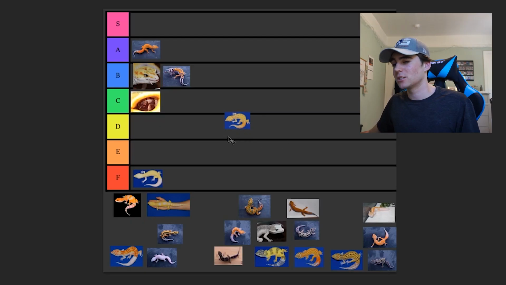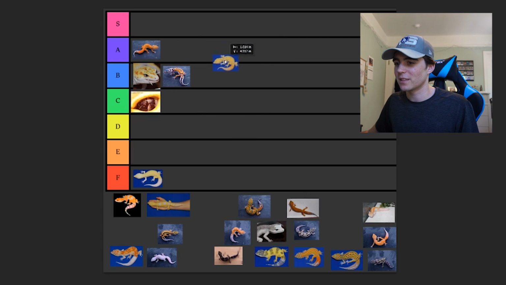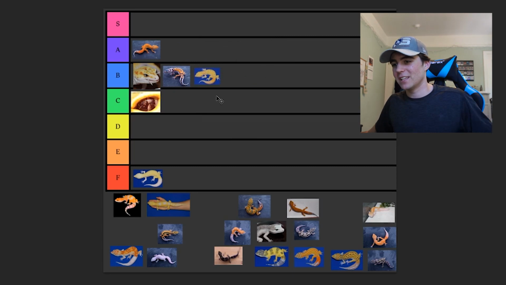So Raptors are awesome, but the Eclipse gene does darken them a little bit, so I'm not going to rank them too high. I think it's between A or B. I might have to mess with it at the end, but I am going to just let it settle in the B tier. So, wow, I love Raptors, but I can't give them too high. I might move it up to A later, we'll see.